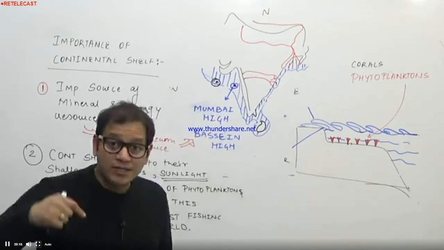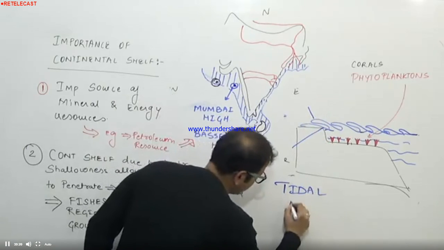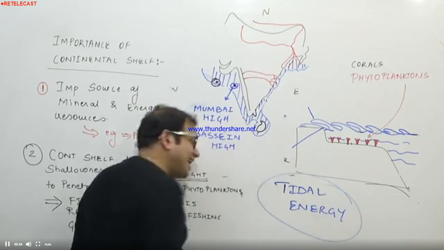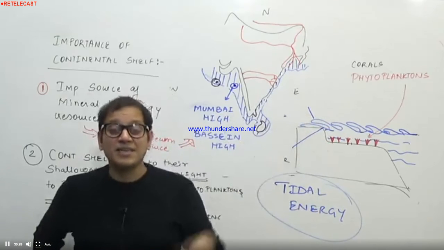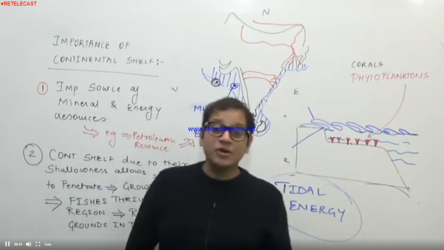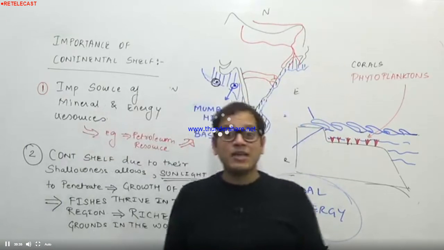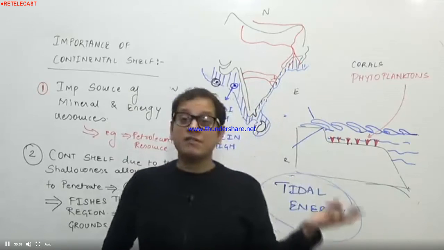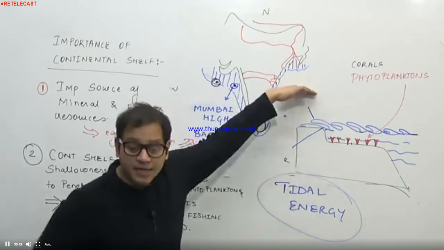When we calculate this, we get tidal energy. That is energy from the tides. What is this tidal energy? The tidal energy is the energy which is taken from the tides. That is how it is done. We will do this while doing economic geography, but remember, it is the difference between high tide water and the low tide water.